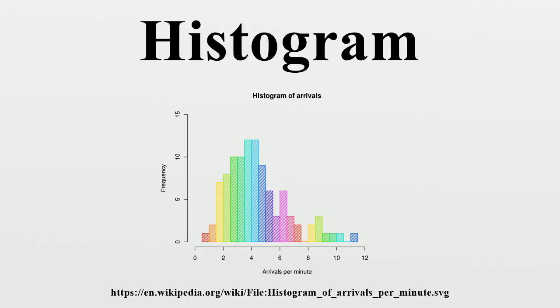The vertical axis is not frequency but density, the number of cases per unit of the variable on the horizontal axis. A histogram may also be normalized, displaying relative frequencies. It then shows the proportion of cases that fall into each of several categories, with the sum of the heights equaling 1. Examples of variable bin widths are displayed on Census Bureau data below.